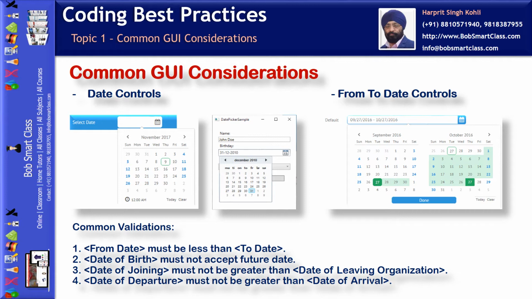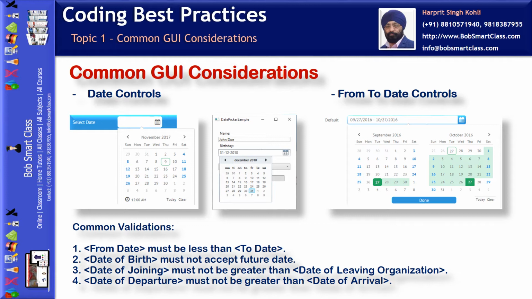Some common validations to be considered while using date controls. If you have from and to date in your screen, obviously from date should not be more than to date. You have to restrict that. And if there is a date of birth in your screen, then you should not accept a future date in date of birth.